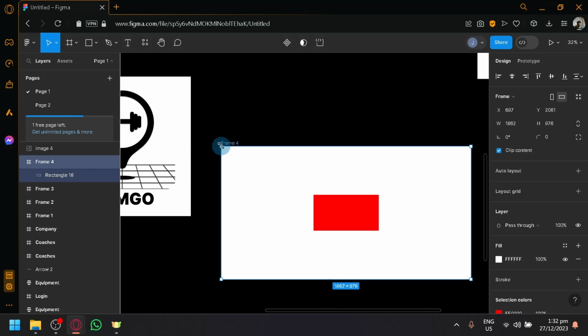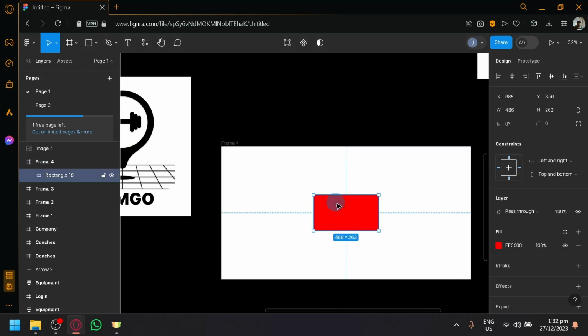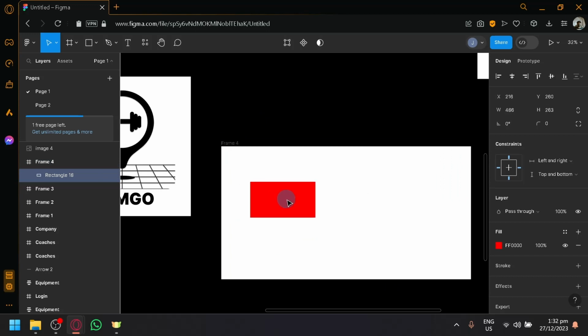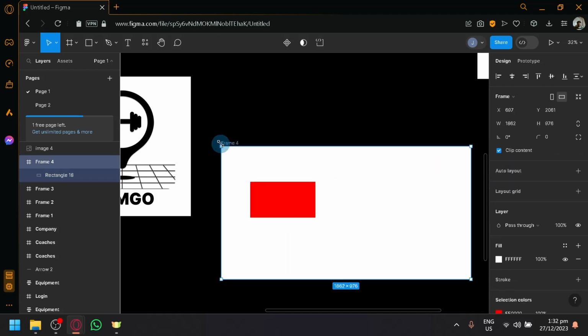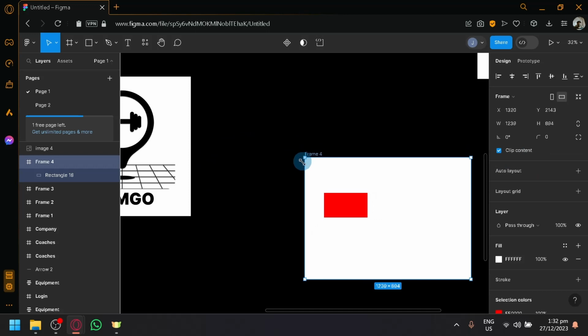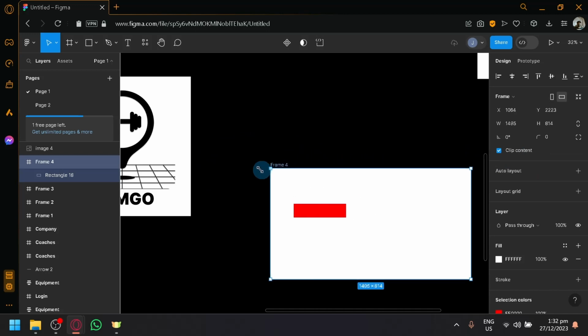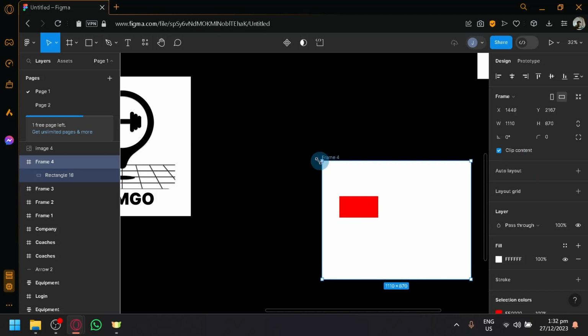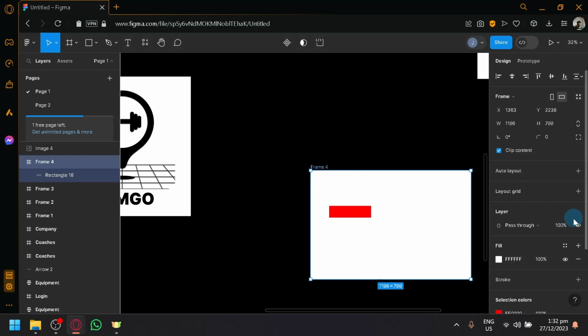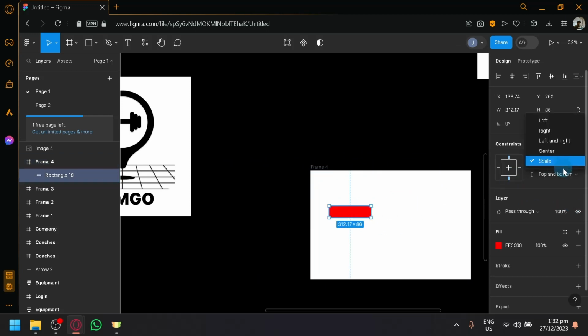Now, if you wanted to adjust depending on the size of your frame, you want the shape to adjust whatever you do, there's options over here such as scale. If you select scale over here, let's go with the scale for left and right for now. If I move it to the left and to the right, it will automatically adjust, as you can see here. Of course, the adjustment will not be perfect, but it's no longer clipping, just like with what we saw over here earlier.